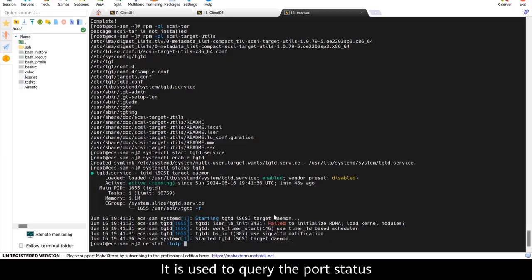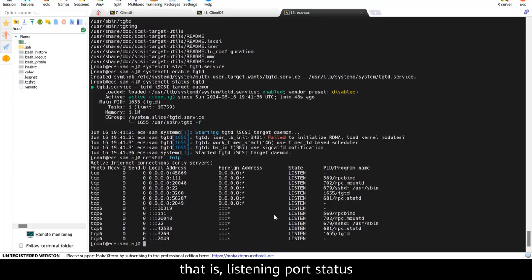It is used to query the listening port status. After pressing enter, these are some of the port information. In fact, there may be many ports.